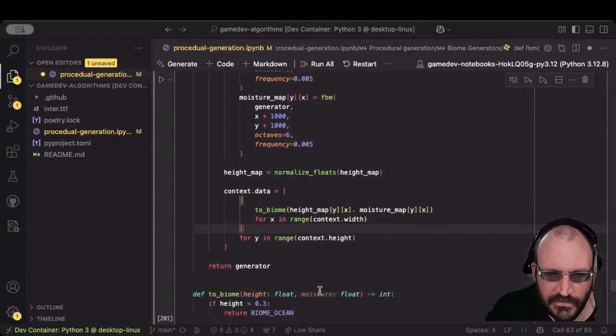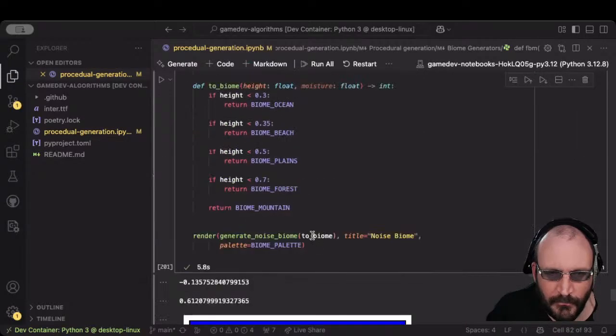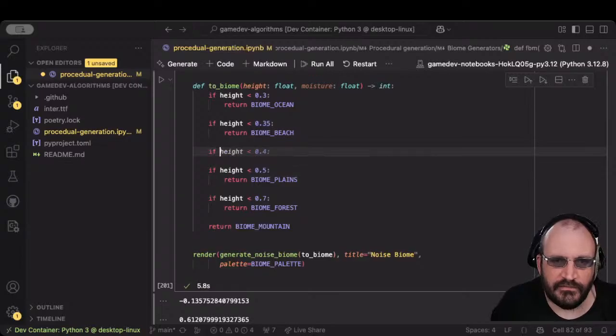So we now have two values to play with when we're selecting our biome. So I think we'll keep those the same.